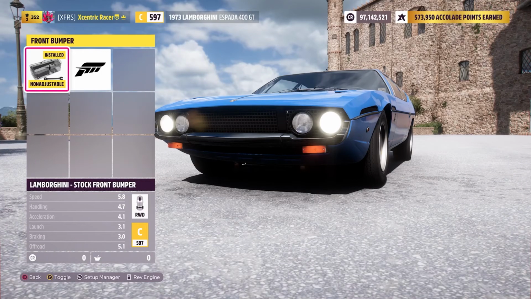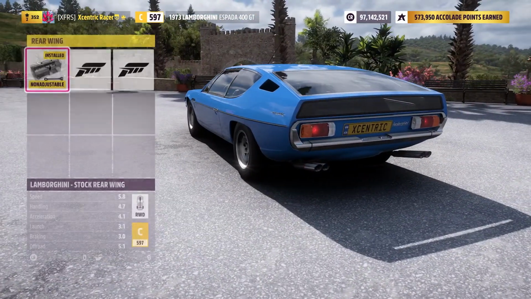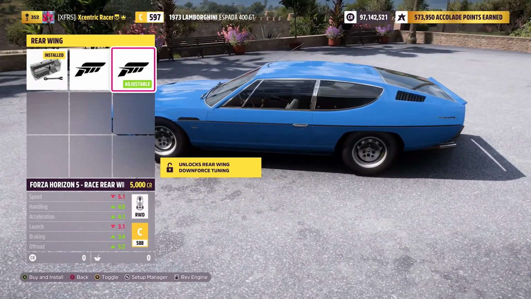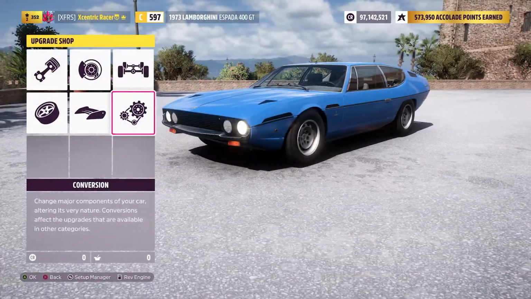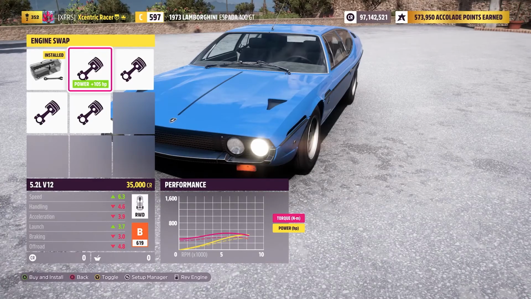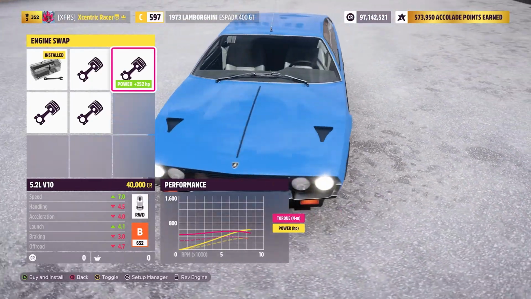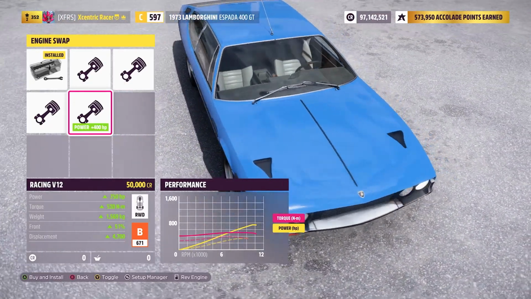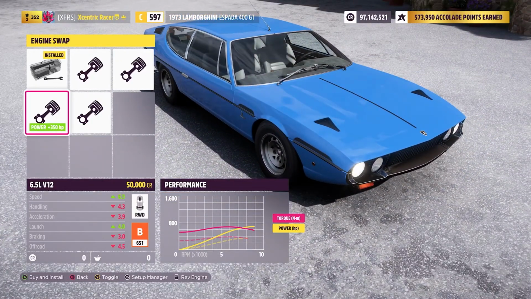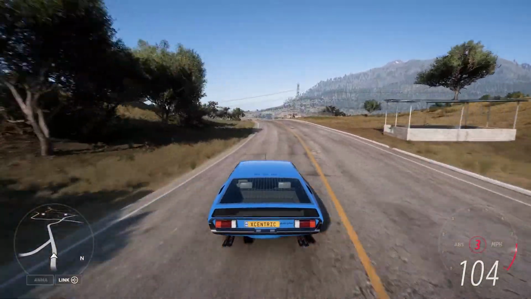Now Lamborghini, on the other hand, now this is a good DLC car. One I was really happy to see, the Espada, with an actual unique race rear wing. I actually do like it a lot. I'm glad that it's not the Forza one you have to stick on to get the aero. A few different engine swaps. You've got the 5.2 V12, and then the V10, the Wave 12, and of course the 6.5 V12. So plenty of V12s available in the Espada.